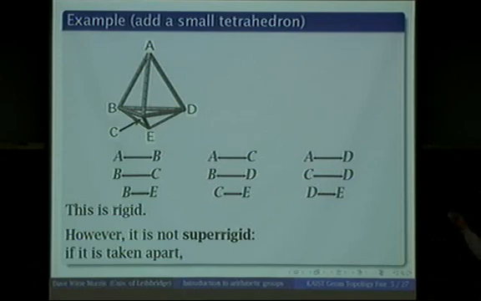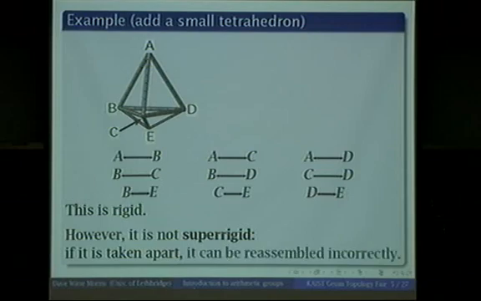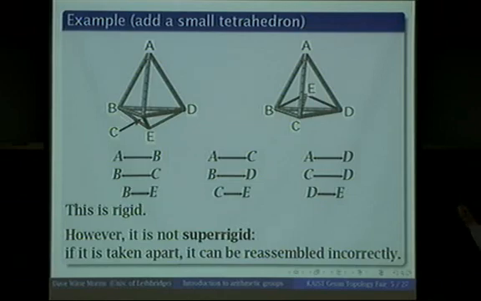So after you take it apart and have these sticks, if you put the sticks together following the correct rules, you might get the wrong object, because that little triangle at the bottom could be inside instead of outside. I've got all the sticks glued the right way, but I got the wrong thing. This is definitely not the same object, it's not congruent to what I wanted. So that's why this is not super rigid. It's rigid, once you put it together it won't move, but the problem is if you take it apart and put it back together, it might be put together incorrectly. So a super rigid structure is one that's guaranteed to get put together the right way, just if you follow the instructions.